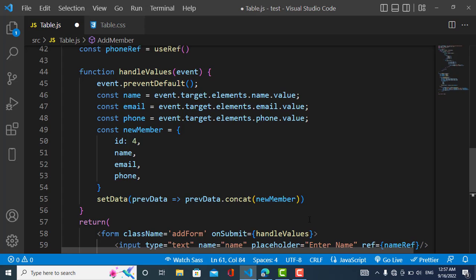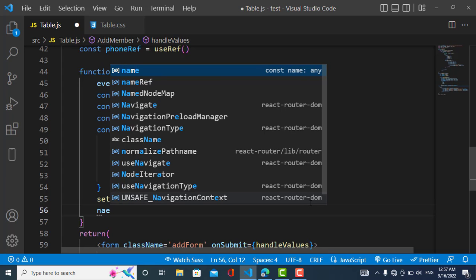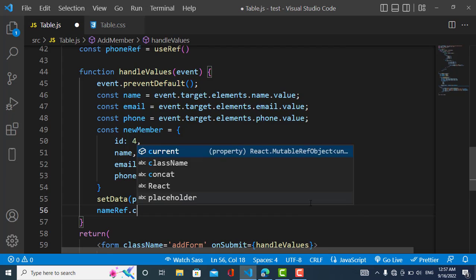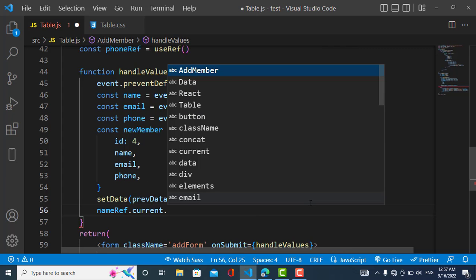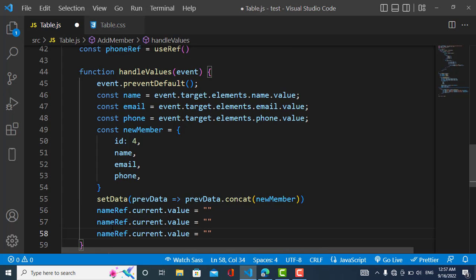So now after adding this new list, I will make them empty. I will use it like this: nameRef.current.value is equal to empty. I will do it for all of them, email and also phone.